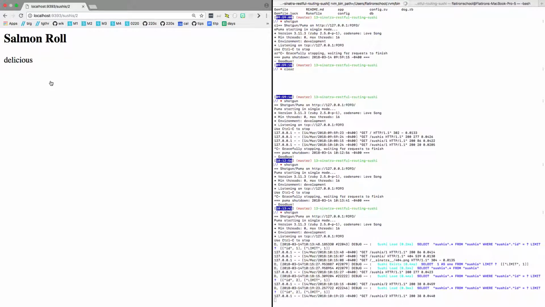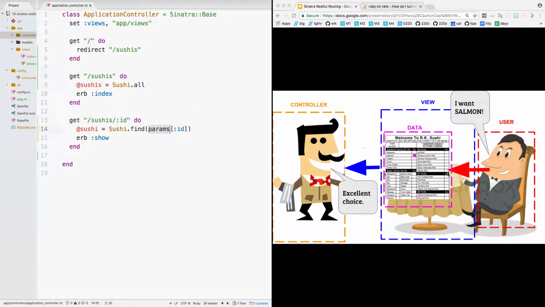The params is a hash. You can almost think of params like, if we tweak it over to our model, this data here, like the user said, I want this one and wrote it down and handed it to the waiter. That's like the params hash. So you can think of it like the waiter's notebook, maybe. You can think of it like the bus or the boat that all the information takes from the view.